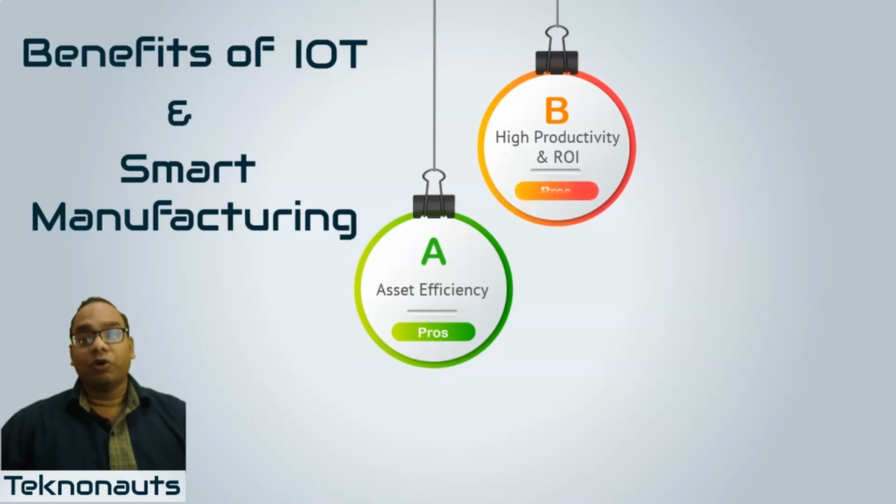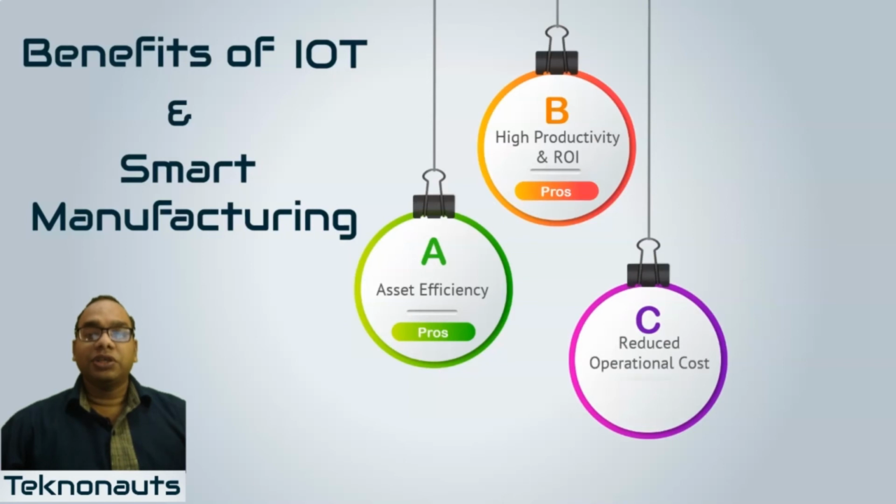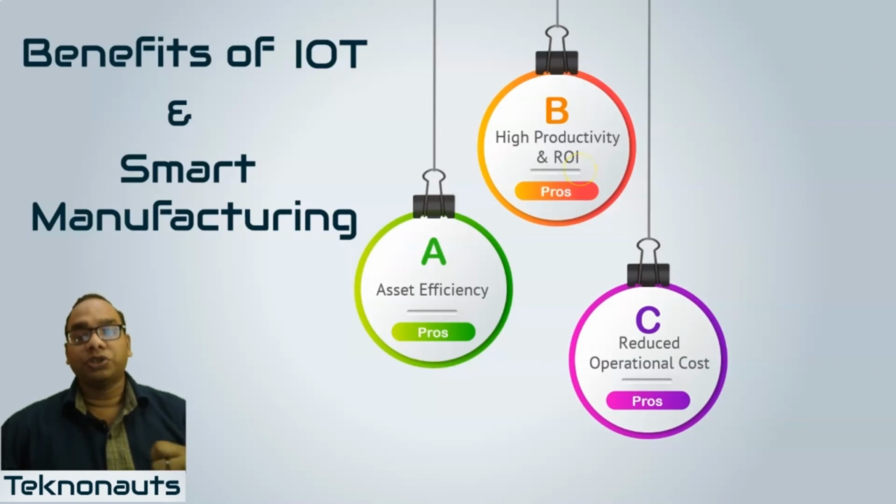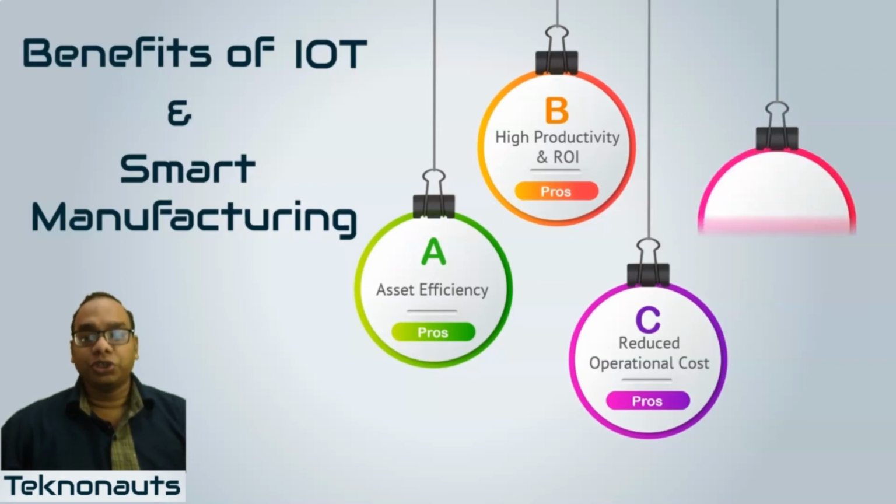Second is higher productivity and ROI, since your assets will be working efficiently, and you can control the load balance also in your complete manufacturing process. So you will eventually increase your productivity, in turn affecting your ROI. Third is the reduced operational cost. When a lot of manual processes are automated, you will have a reduced operational cost, and when auto recovery modes, automatic robots or data analytics come into the picture, you could have a very good impact on the operational cost also.